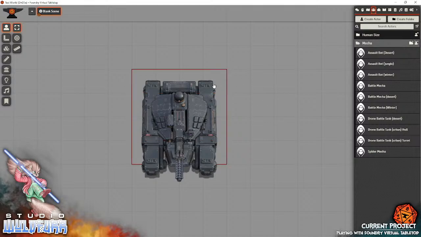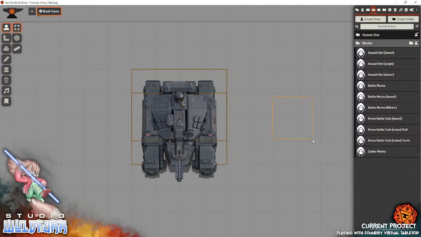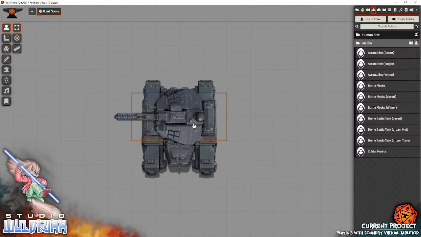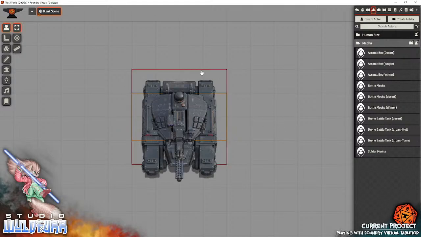It also means that you can select the hull and not select the turret, or select the turret and not select the hull. Because if they were both 4x4, you wouldn't be able to select the hull because the hull's underneath the turret. If you want to rotate the turret, select the whole lot, then rotate, because the turret would rotate with the hull anyway. But if you just want to rotate the turret individually, just select the turret and pivot away. And that's pretty much how the war machines work.